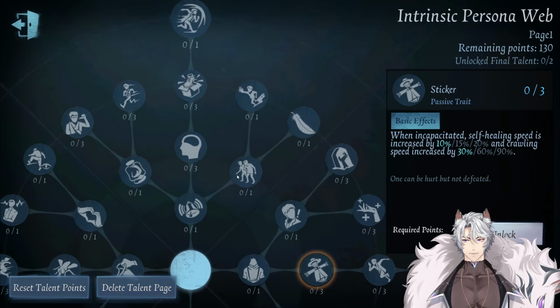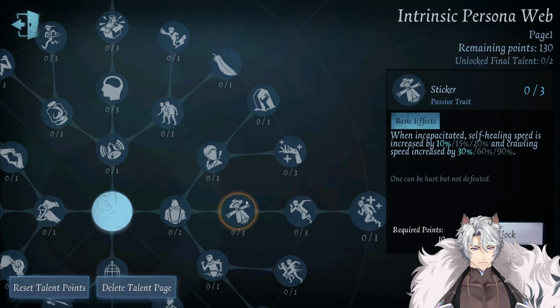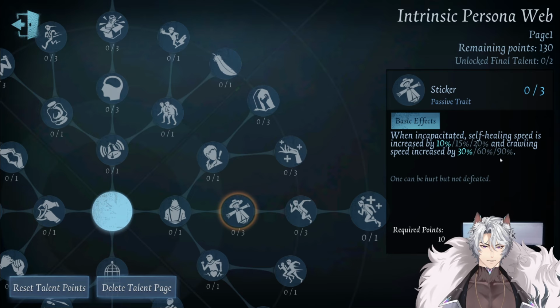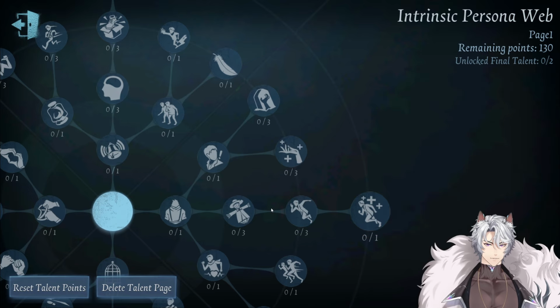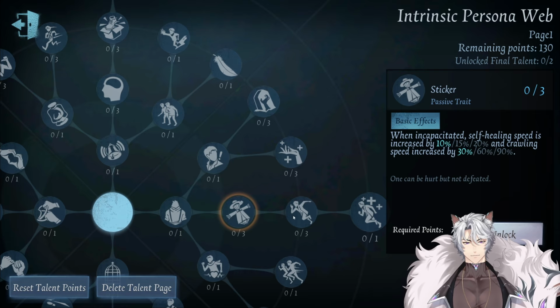Sticker is crazy. It used to be up here, I think. When incapacitated, the self-healing speed is increased by 10-15%, which is really good. And crawling speed is increased by 30-60-90%. This is a really good trait. Most people are going to take this because most people are going to take borrowed time. But I would still recommend taking sticker. Most people are going to have sticker now.